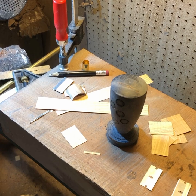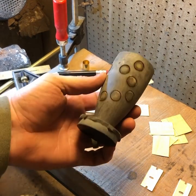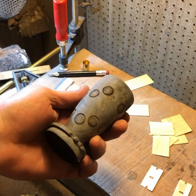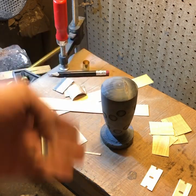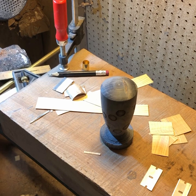Okay, so we're all set up to start doing the veneer now. I went ahead and cut, I think, 10 holes into this thing, kind of following the pattern that I want to do here. And when I first did this, getting the veneer into the holes that I cut was probably one of the bigger challenges.